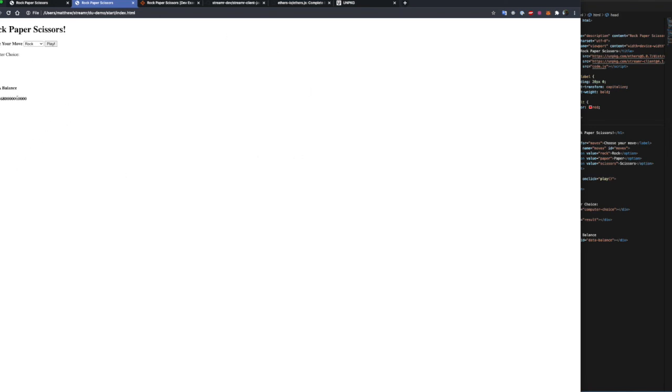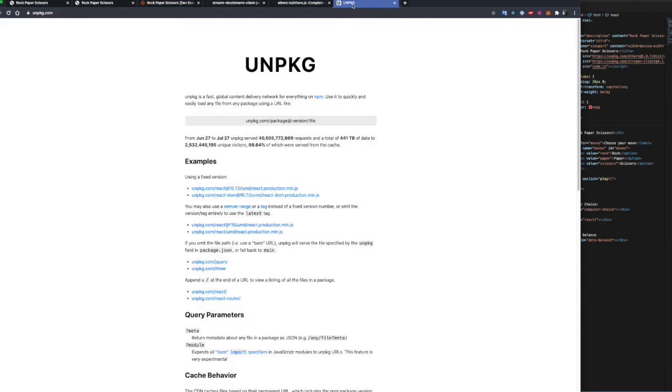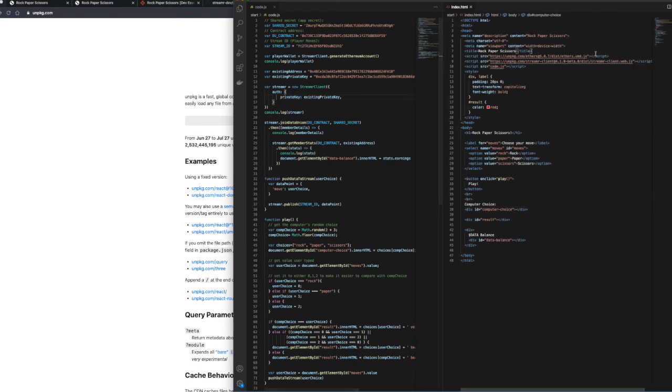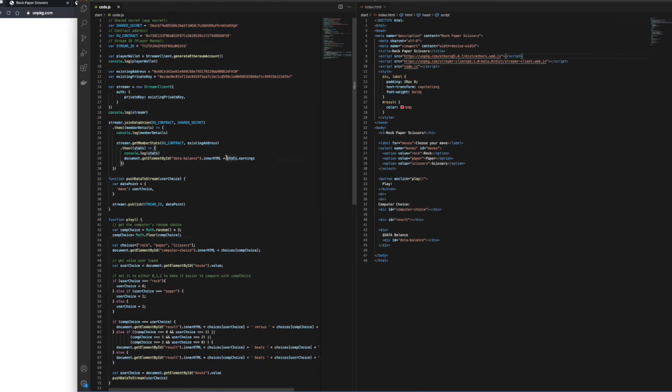Great, it's just in the wrong format though, so we're going to use a library called ethers, and we're going to serve that through this UNPKG service again, just like we did with the Streamr client. So when you paste it in, it looks something like this. And what we'll do, we'll make this a little bigger, and we need to apply this to the stats.earnings.